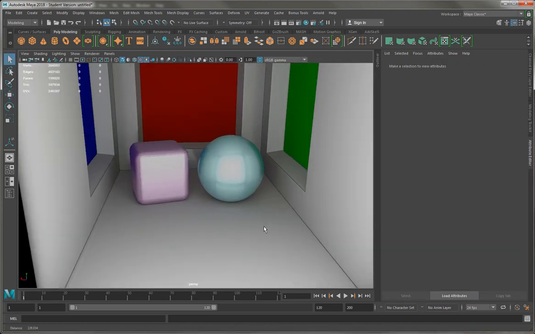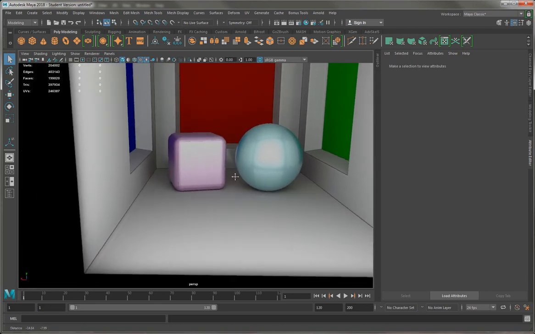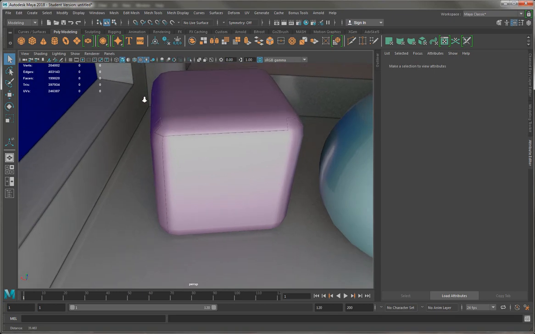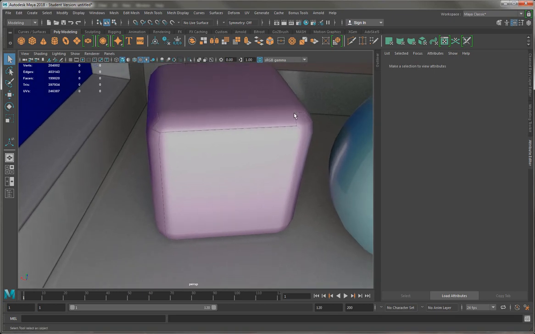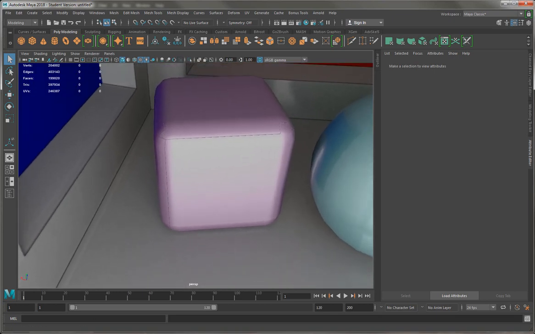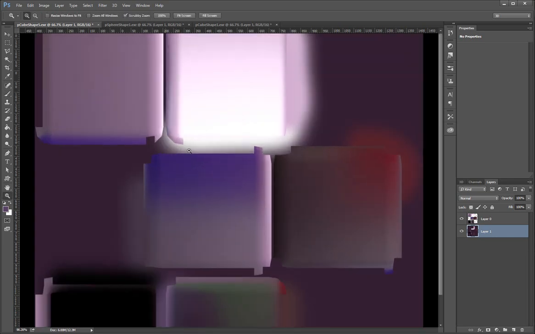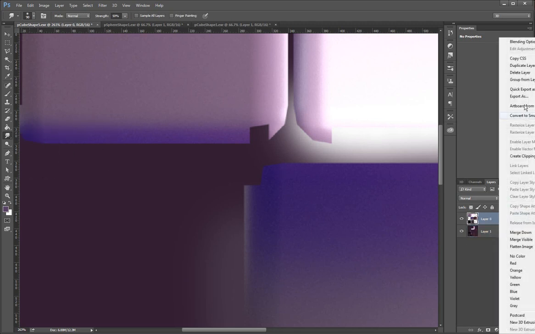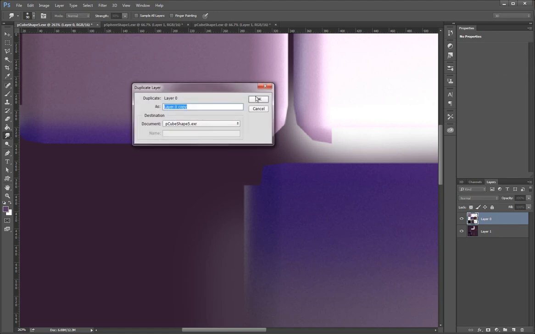So you can see here how powerful this is, and obviously this is very quick, and I could probably go in there and do a few more passes, maybe try and fix some of this issue in the texture here, maybe even go into Photoshop. In my cube here, what I would do is get something like the smudge brush, make a layer, basically duplicate this layer underneath.